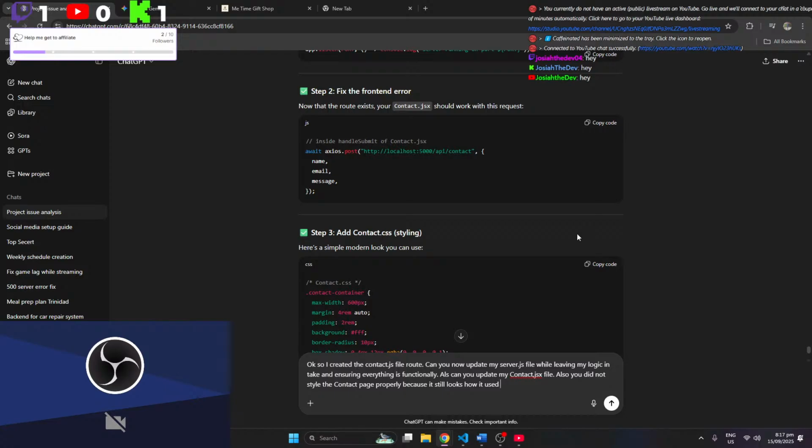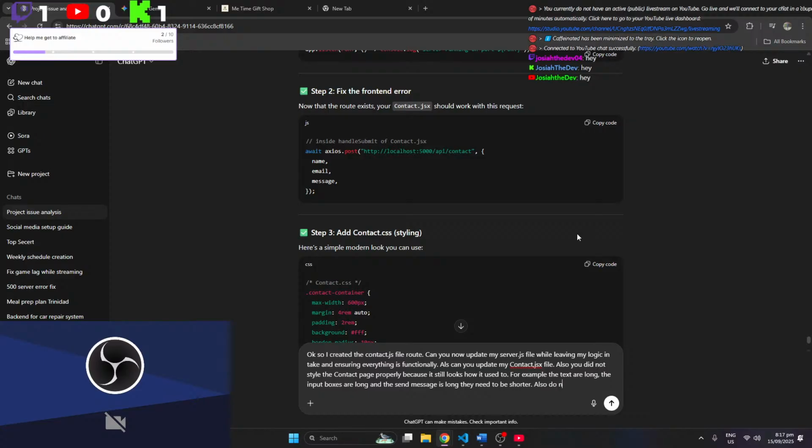For example, the texts are long, the input boxes are long, and the send message is long. They need to be shorter.